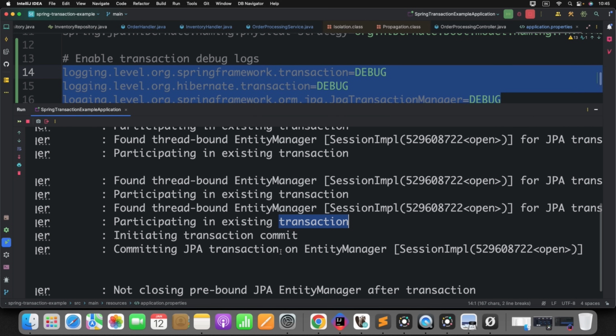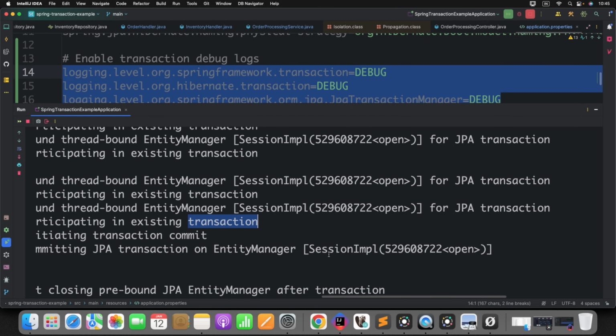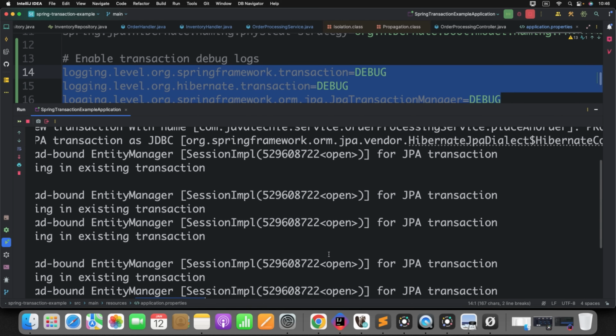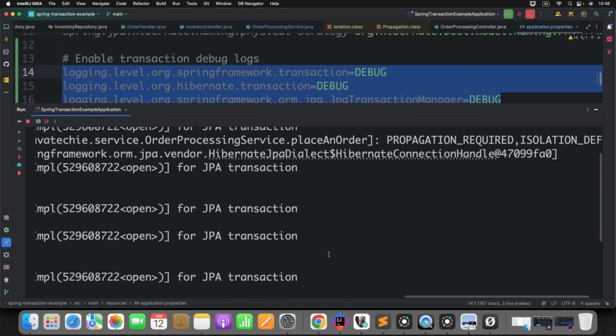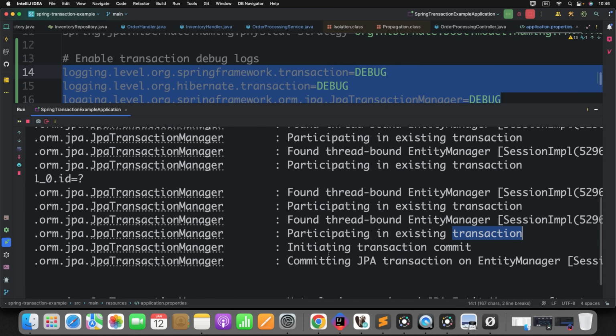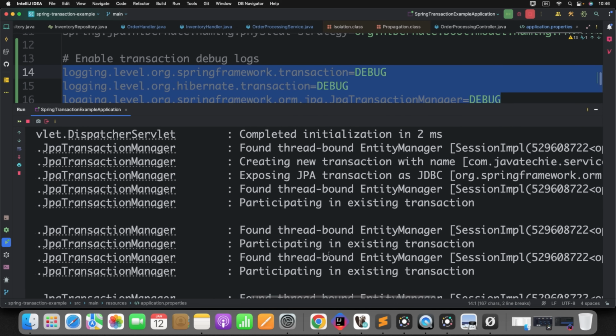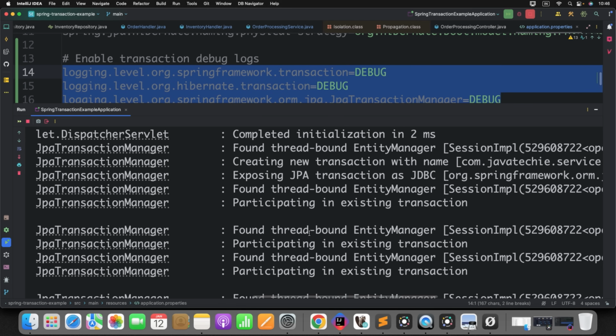Can you see here? Committing a transaction on entity manager. Did you find any other create statement anywhere in the log? No, right? It means if you define required, it will reuse the transaction if anything exists, like this participating in the existing transaction. If not, it will create a new transaction.